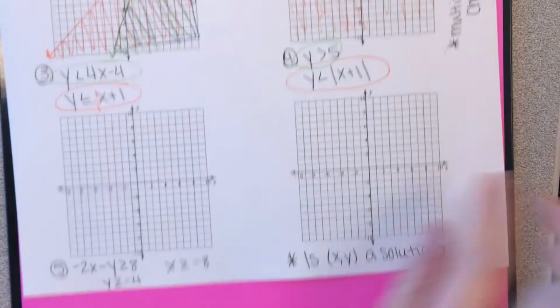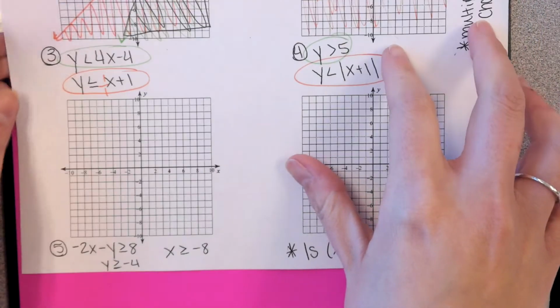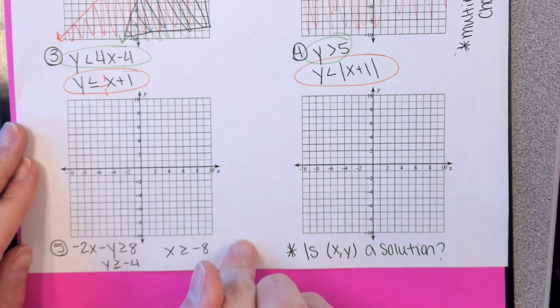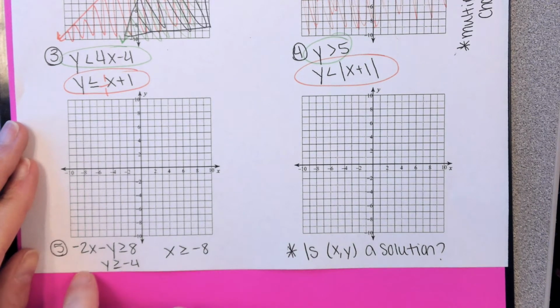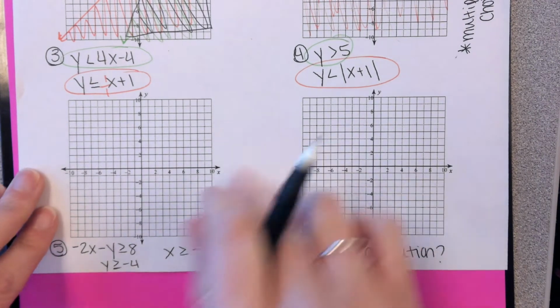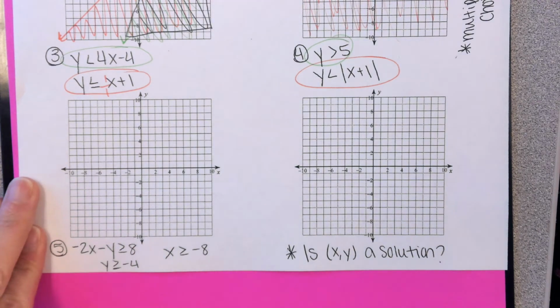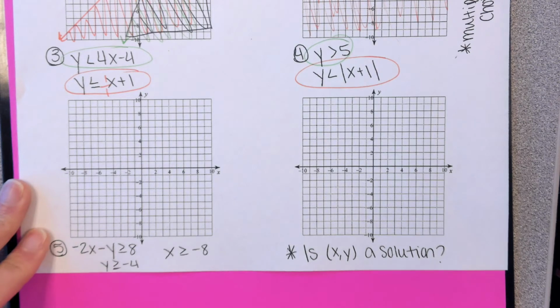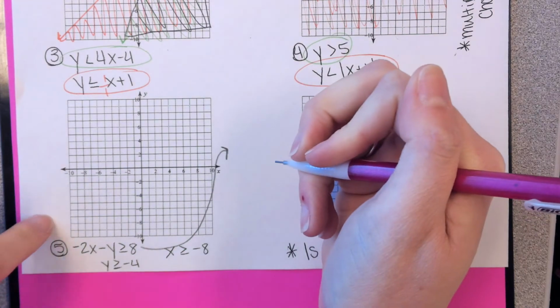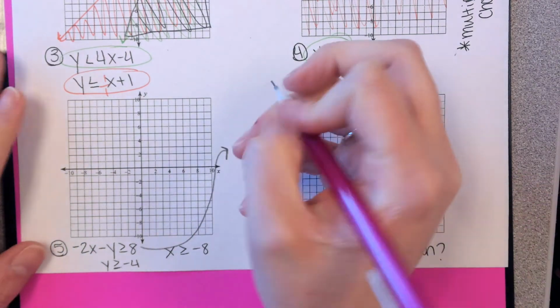All right. Our next example, number 5. So you're given 3 inequalities. So this is a little bit different, and I'm pretty sure that yours is multiple choice like this as well. Okay. So our first inequality is a little bit different. It's in standard form. So you're going to have to find your x and y intercepts. Okay. So we've got to do a little bit of work to that one. So I'll come over to the side and do that. And like I said, yours should be multiple choice, so you won't have to worry about this part.